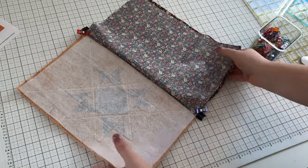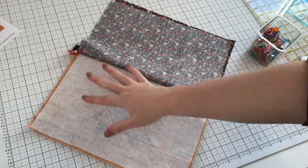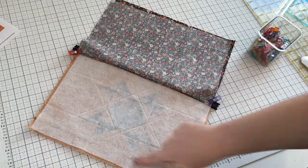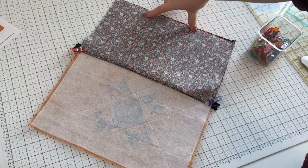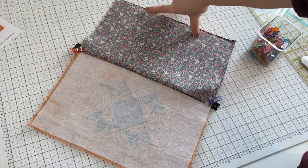And now we're going to go around the perimeter and pin all the way around. We are going to make sure to leave an opening though, like a 3 to 4 inch opening on the lining on this end.